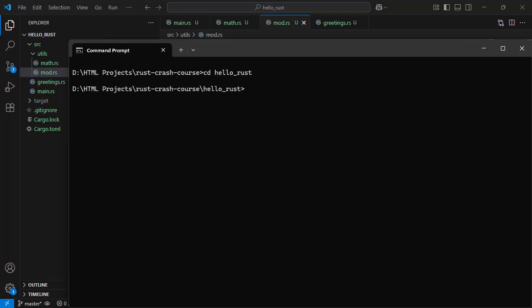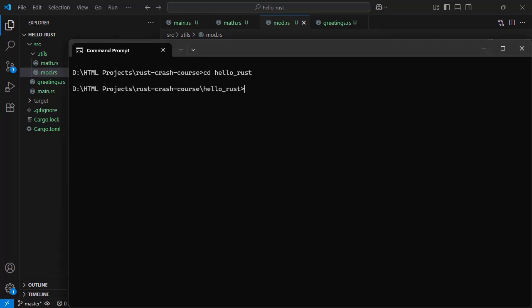Now that you have learned the Rust basics, that is variables, functions, control flows, structs, enums, ownership, etc., let's put it all together. We are going to build a real Rust project from scratch, a reusable math library with a CLI front end. You'll see real-world structure like multiple files and modules and how to start thinking in terms of libraries, not just one-off scripts.